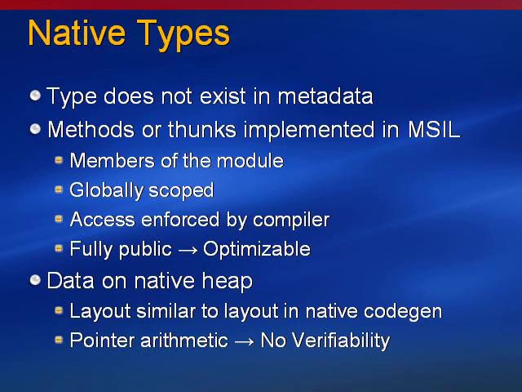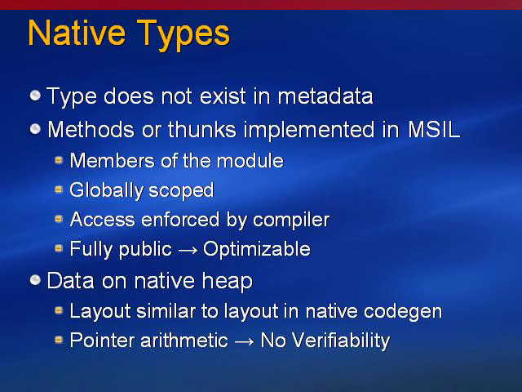For native types, we have a more difficult code generation situation. In order to make all of this work, we had to make it such that the types did not exist in the metadata. You would often have a reference to the type just for the purposes of referencing, but that type wasn't filled in, as you'll see in a moment, as they were for the CLR types. All of the methods are members of the module. They're not actually members of the type. So everything gets kind of promoted and pulled out, and they're on global scope.